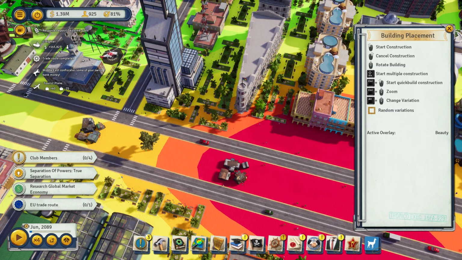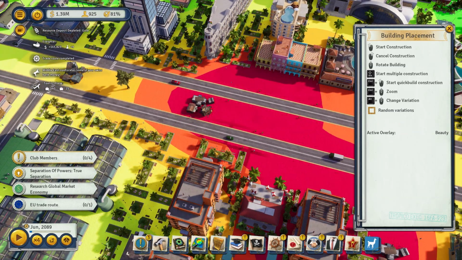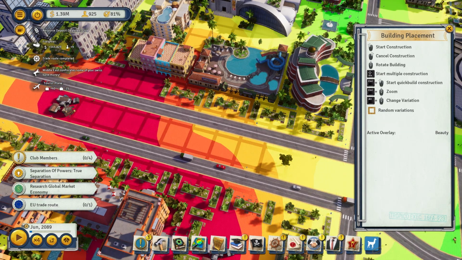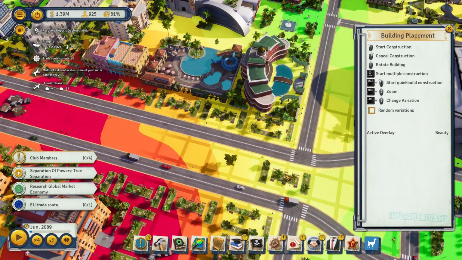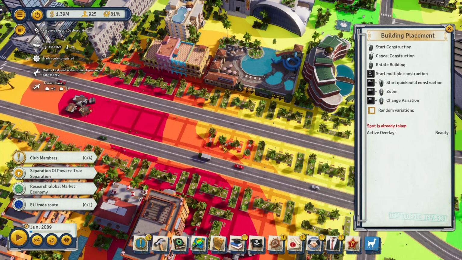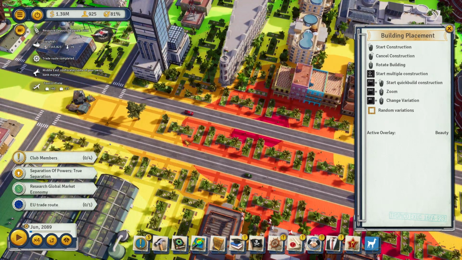Because we have some hotels around here. And, you know, basically the people are kinda complaining that they had a bloody mine right next to their households. But that's no longer the issue. That's no longer the case. I can just fill this thing up with numerous amounts of gardens.